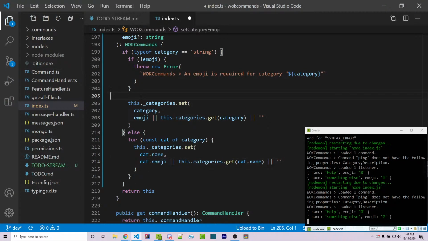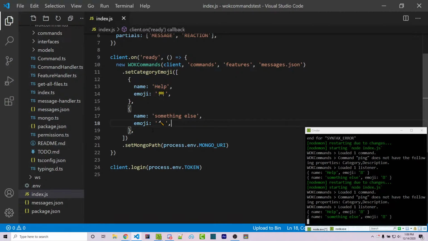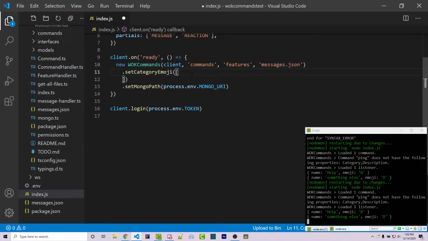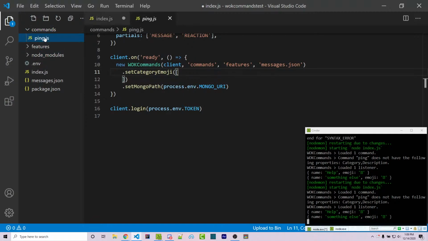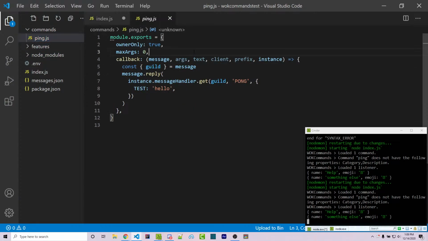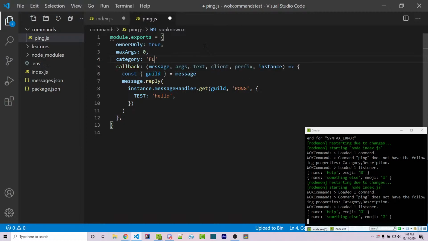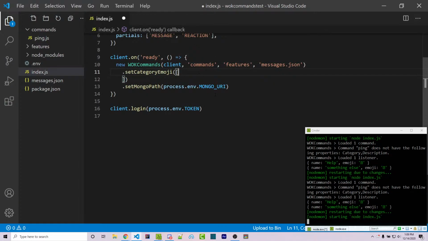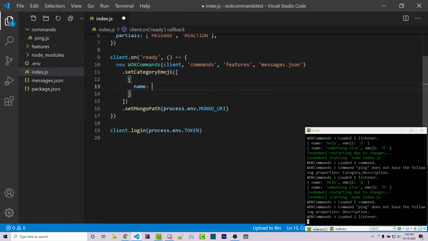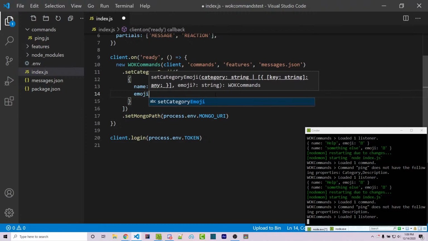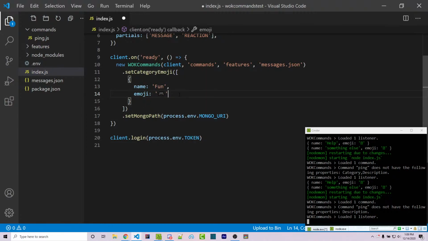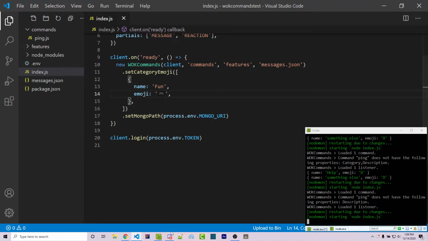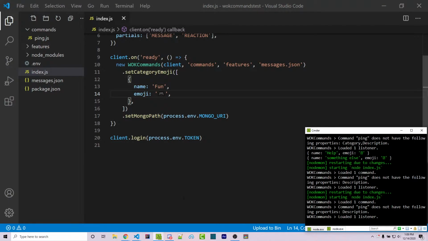So this might work here. So let's go ahead and save this, and let's actually use correct things here. So what type of categories do I have? Why is node modules open? Okay, so we're going to say category is fun on the ping command, and then we can have an object where name is fun, and then the emoji is going to be the video game controller. So if I save this, does it work? Also, did this work correctly? It did. Okay.